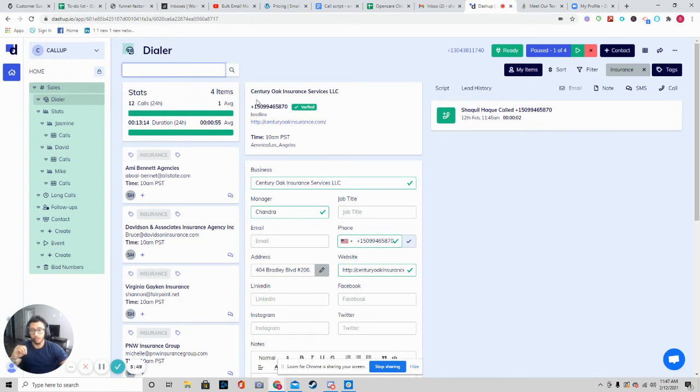And what we have here is when we import any numbers, we actually get a verified status that shows the number's good. It shows it's a landline. We have their website popped up right there. We have their time zone and even their city, so you know where they're at. You can call national campaigns. You can record everything. Now, check this out.